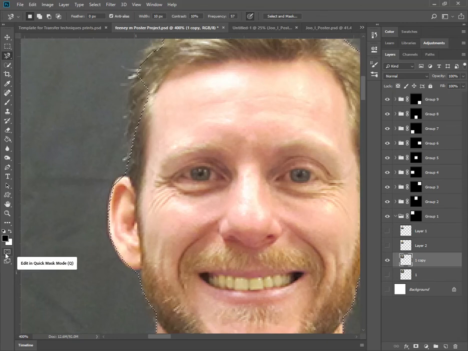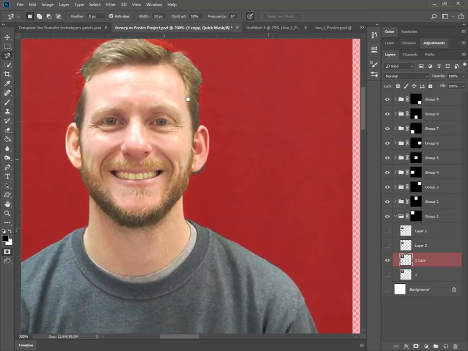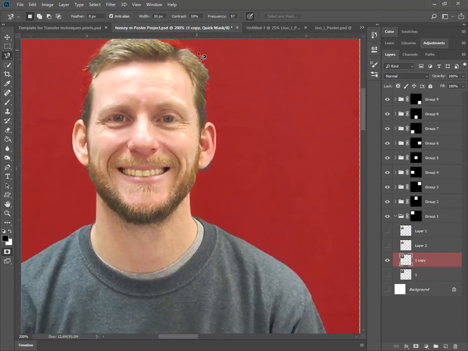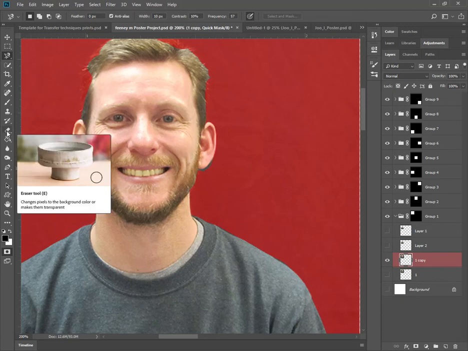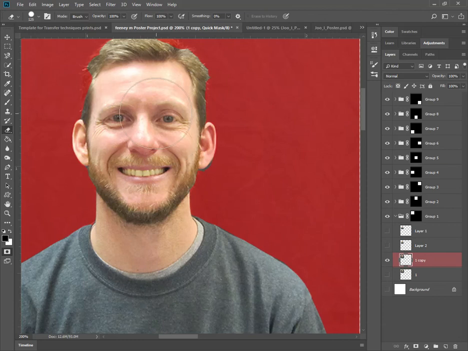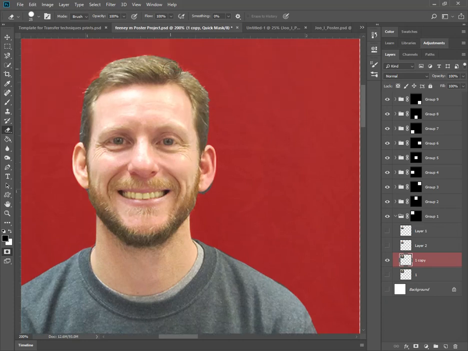Will, you learned about this one. So quick mask mode. When I edit in quick mask mode, it's a brush, and the red area is the area that is not going to be the selection. Okay. So we would go back in here with an eraser tool and we say, hey, I'm going to erase around this edge. Here, erase around this edge, and bear with me. So I got the hair in there.